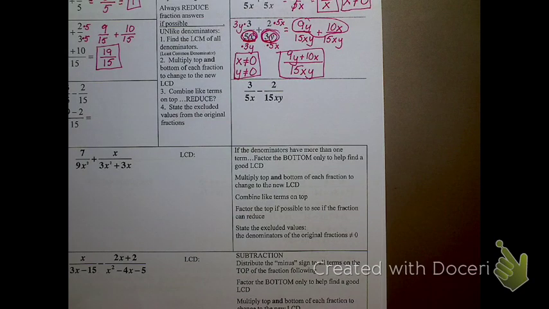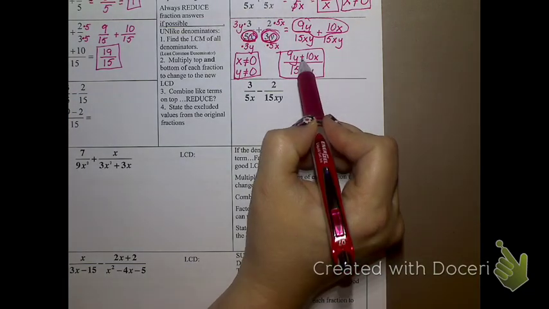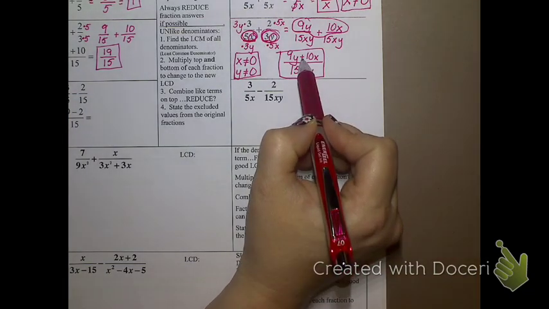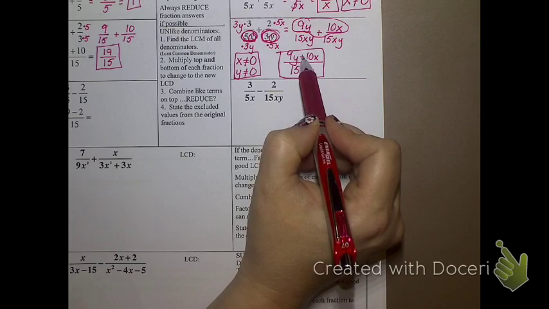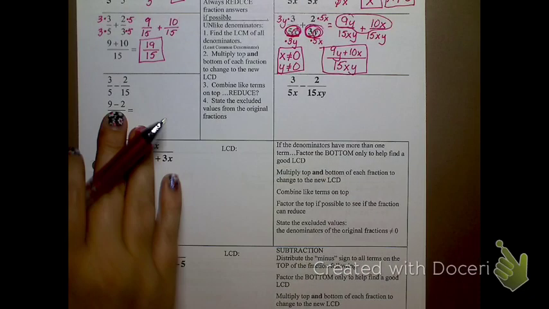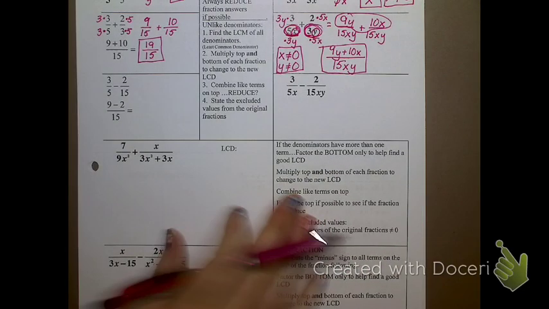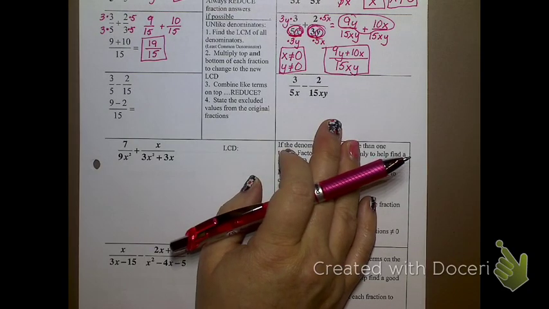Okay. Now, is subtracting any different? The only difference is instead of a plus 10x, you would have minus 10x in this one. That's the only difference. Okay. So this next example shows us a subtraction problem. Let's go ahead and do it so we get a little more practice with this least common denominator thing, because that's the hardest part of this problem.